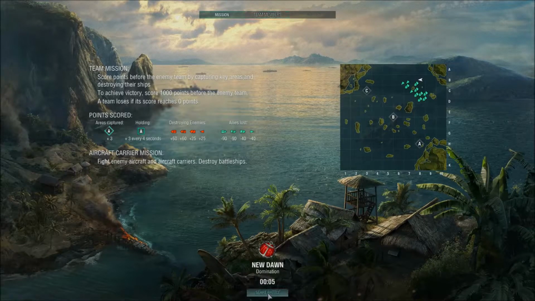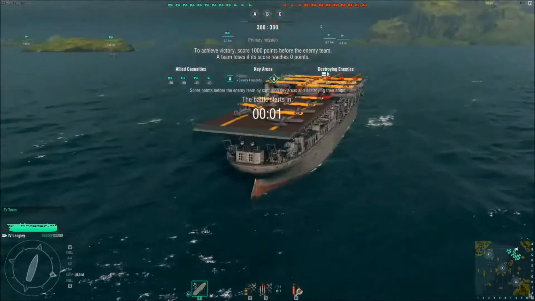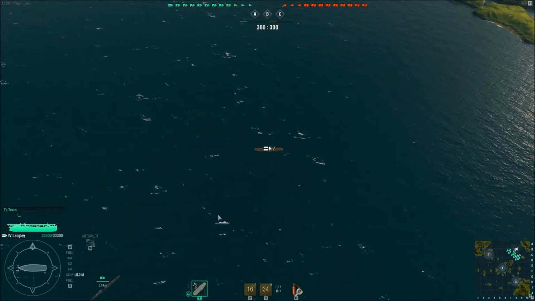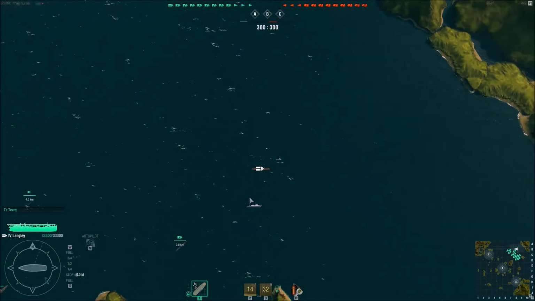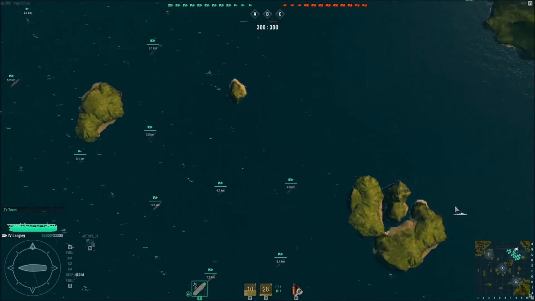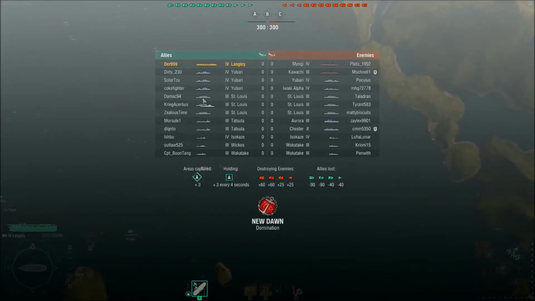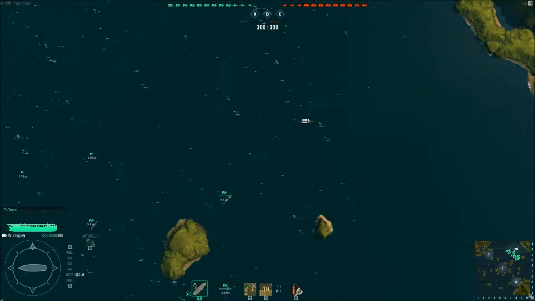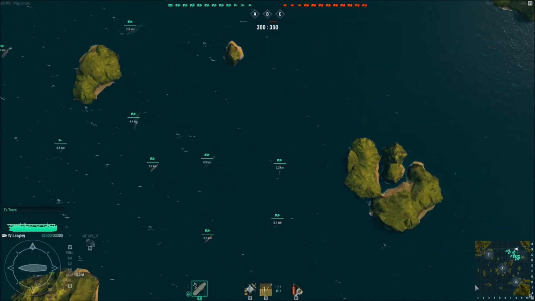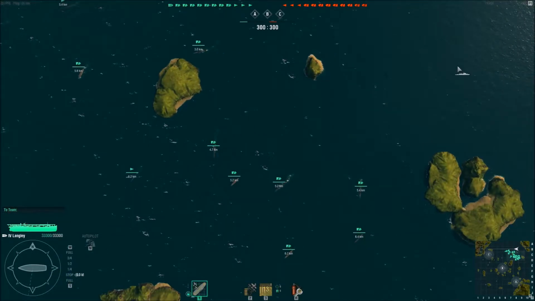All right, let's do this. Is everybody ready to party? I hope so. General quarters. All right, where are we gonna go? Where is my friendly carrier? Do I have a friendly carrier? No, I do not. Let's double check. No, I don't have a friendly carrier. I just want to see where my guys are going, and then I'll go on that side of the map.